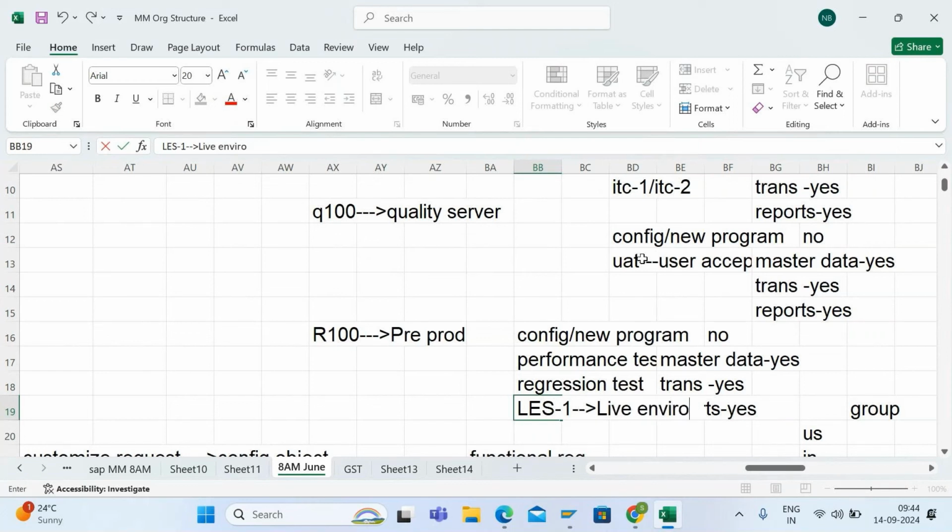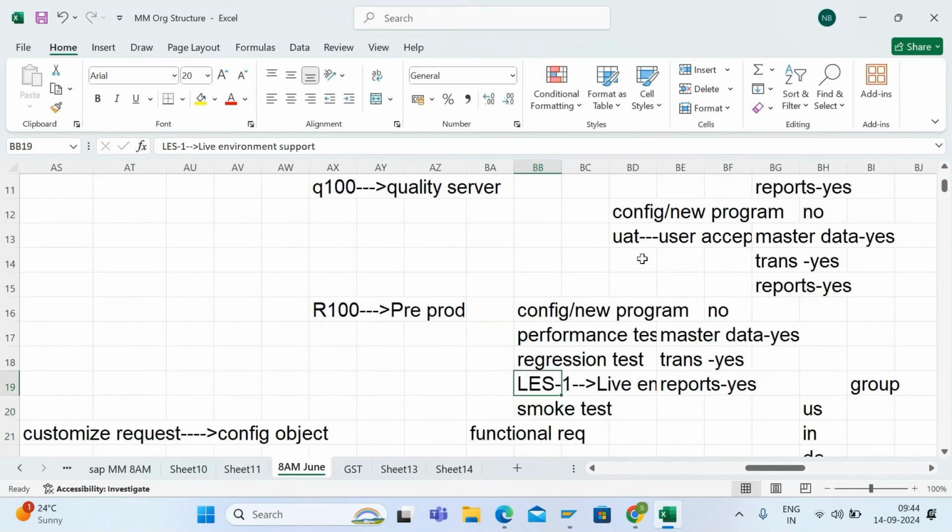If you get placed into an SAP project, you will come to know how many types of testing we perform as part of implementation. Every testing is performed for one specific sort of activity, and every testing has some purpose. If I am doing LES1, there is some purpose behind it. Then there is the smoke test, one more category of testing which you will perform as part of your pre-production system.